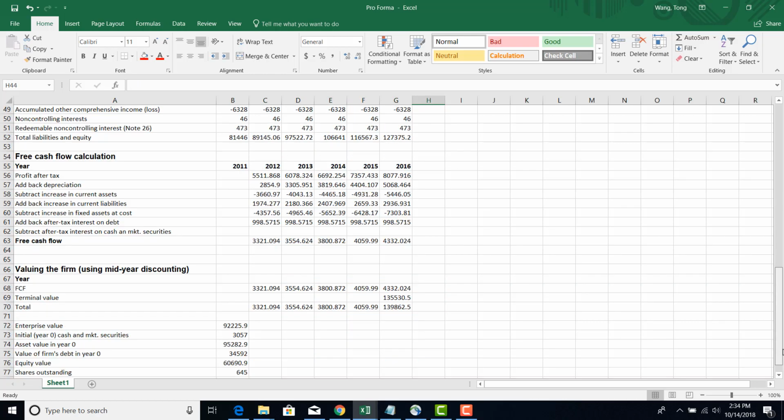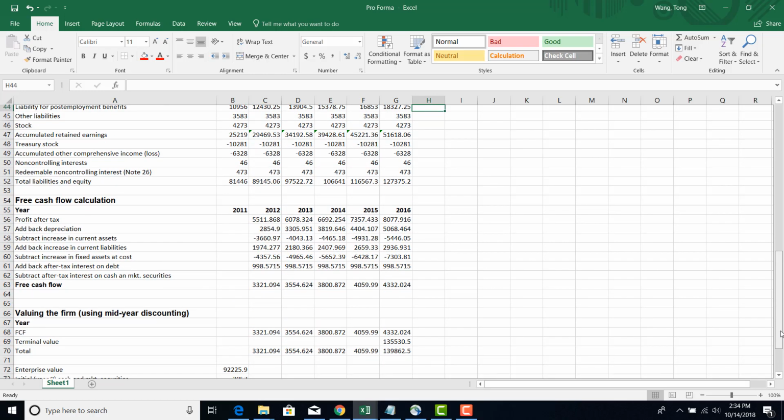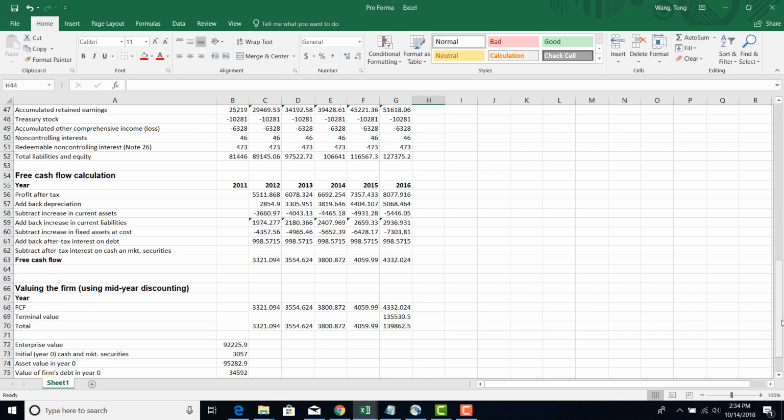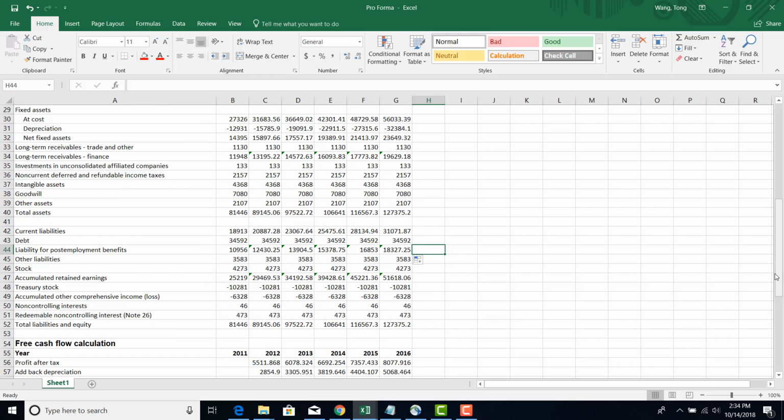So that will change things a little bit. That's still a relatively small number, so it has barely any impact on the equity value. But that's just an example where you can make fine tunings to the model we made. Because we made some simple assumptions by assuming that these values will stay constant over time, you can model them with a growth rate or as a ratio of sales and so forth. But here I'm not going to cover all the possibilities. We're only going to focus on modeling the major variables.